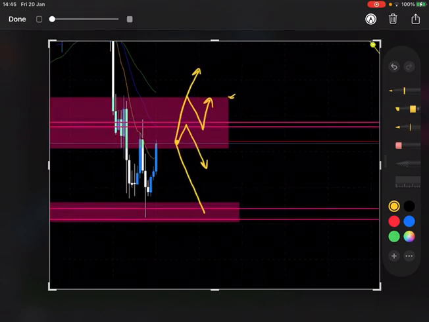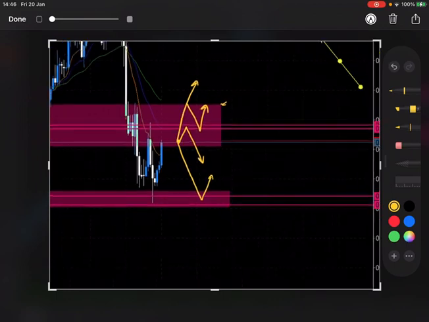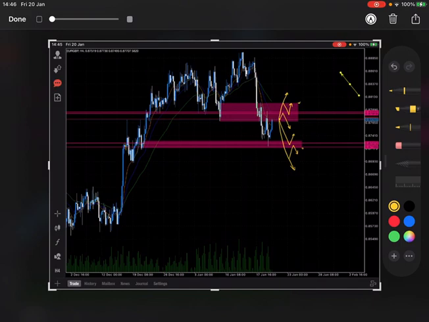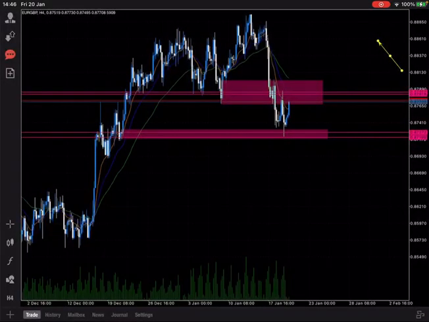But if the price decides to just drop down in one go and respect our buy zone, then potentially we can try to catch a buy back up. But if it breaks the zone, then potentially it might want to test a lower zone like this. All right, so that's for EG, and that's for all the three pairs.